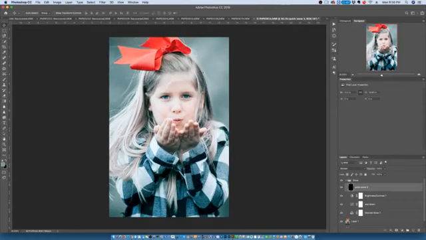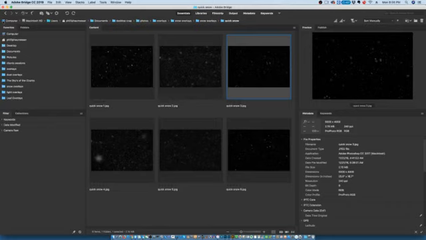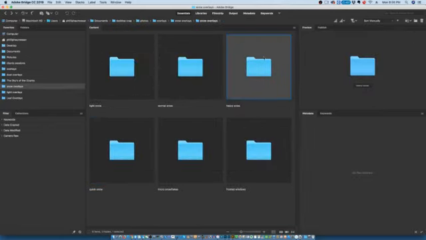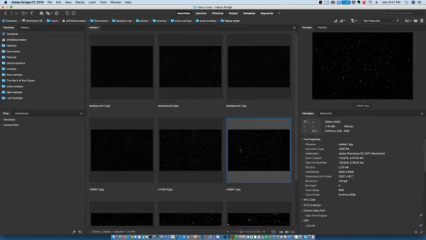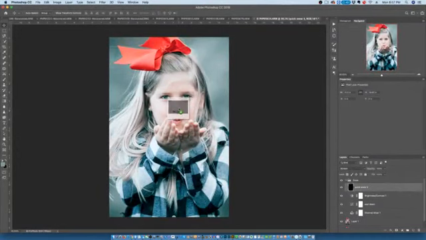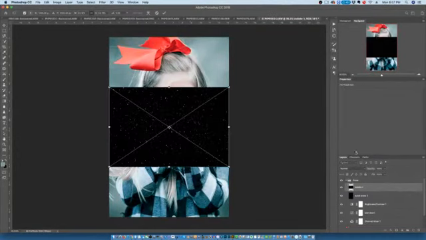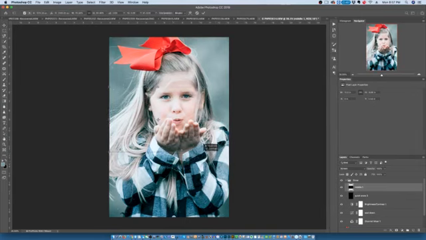So anyway, that snow worked pretty good. Now I'm going to add some snow like she's blowing it. And I'm going to go back here and use my heavy snow here. I'm going to start out with something that she's blowing. Let's just use this one here. This was a lot of fun doing this. So I'm just going to go ahead and change the blending mode to screen. And I'm going to size this down maybe a little bit. Actually, no, I'm going to leave it where it was.